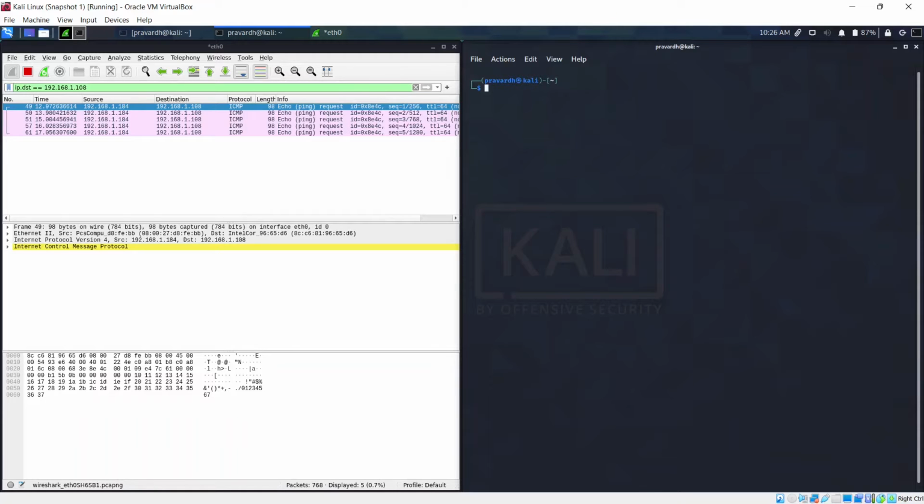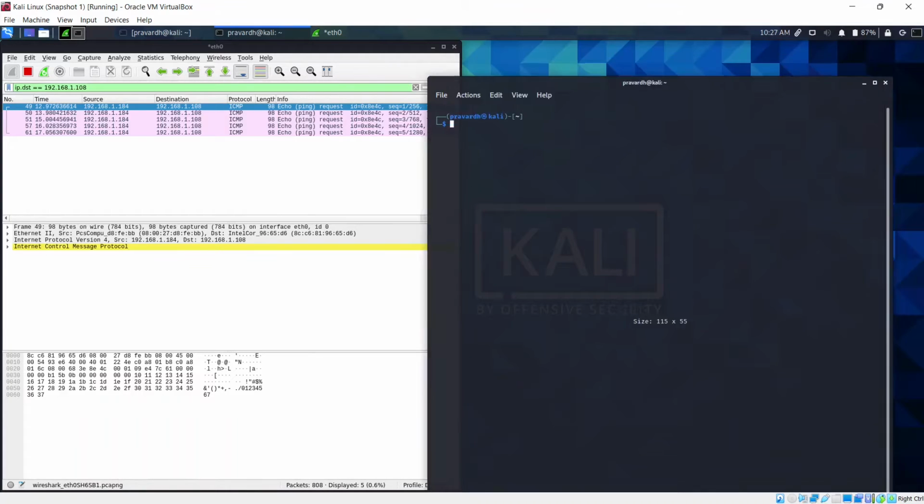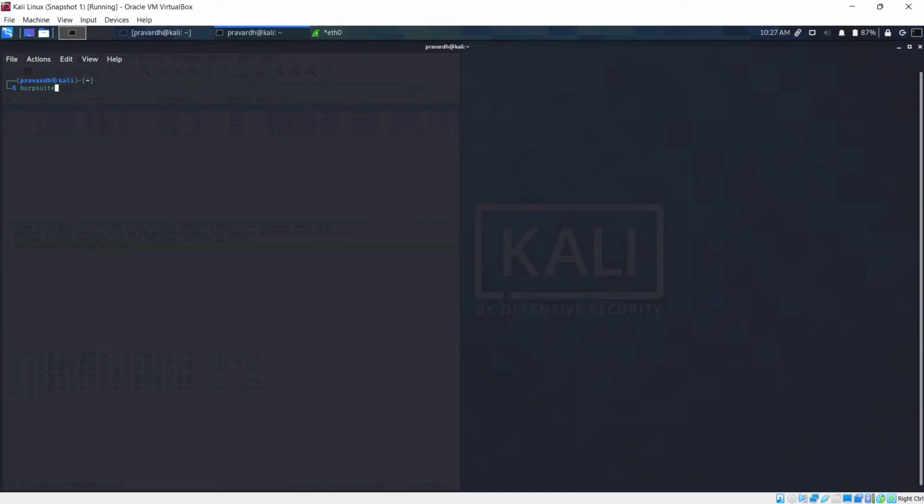So I'm using Kali Linux on a virtual box. You can use any Linux distribution. You can also use this on Windows, and it's called ZenMap, but it has a GUI, so I don't think you'll be able to follow along with this course. So open up your terminal, and I'm going to make this full screen. Let me, there we go.